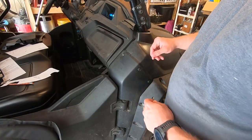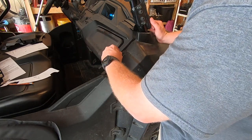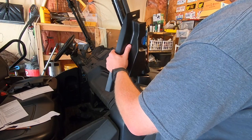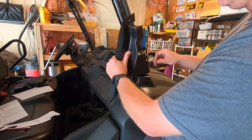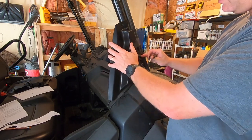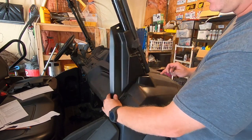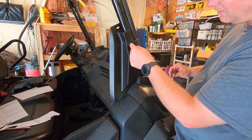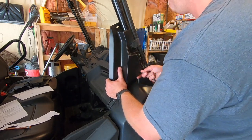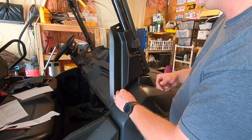Now we're gonna start installing some of the parts we just worked on. We'll take a 5mm Allen head and move this bolt here. We set this in place and tuck this little edge under here. This just goes over those, and that wraps behind here like that. The only issue is the template was a little bit off, so I'm just gonna take a razor knife and trim this up just a hair. And then this bolt we took out down here, you'll put back in. That will secure it there.